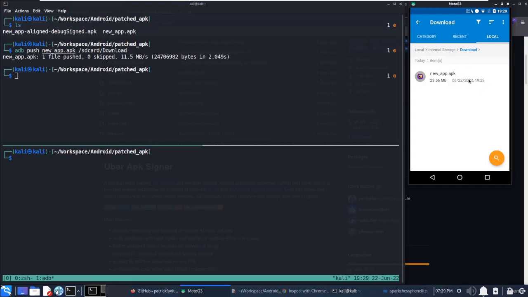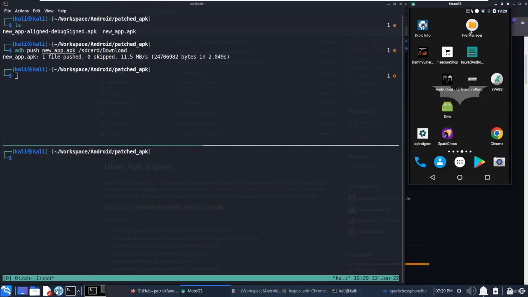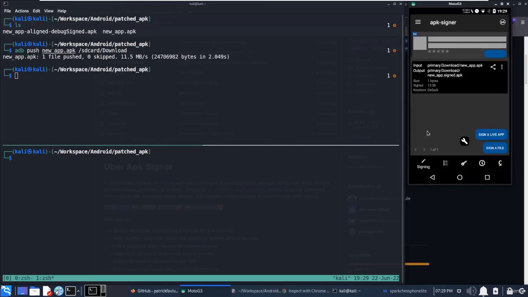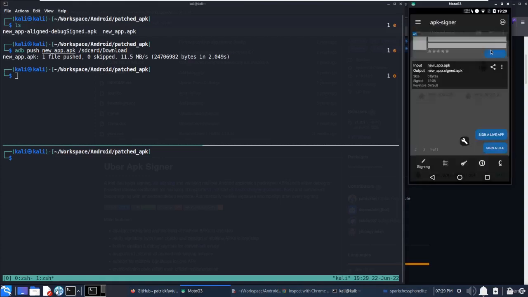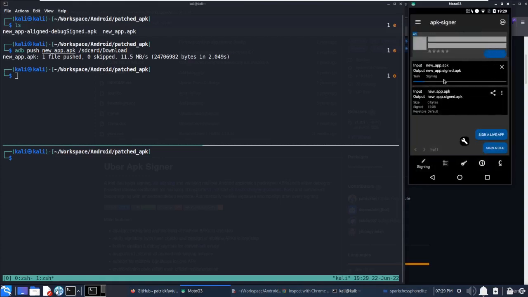Okay, so we have got this new underscore APK file over here. Now let's sign it using APK Signer. Click here, sign a file. Navigate in the file manager to downloads, select this file, and it will ask what the name of the new file will be. I'm just keeping it as it is, signed one. I'm saving it, and it's signing now.